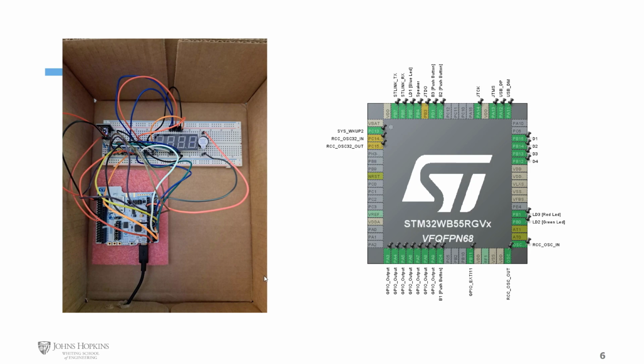On the left, you can see I have my board and I have a bunch of jumper wires connected to a breadboard here. And here's the speaker. If you can see my mouse, here's the speaker. Here's the 7-segment display. As you can see, there's 4 numbers, and then there's the IR receiver module. And on the right hand side, this is my microprocessor pinout. So this is where all the peripherals are.